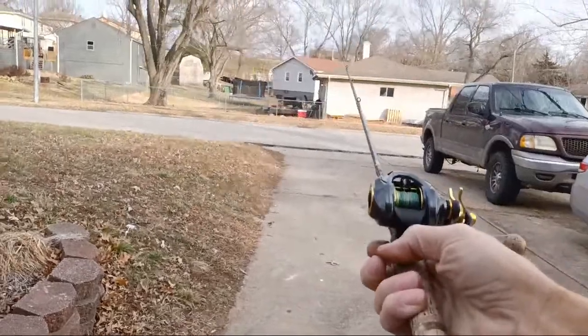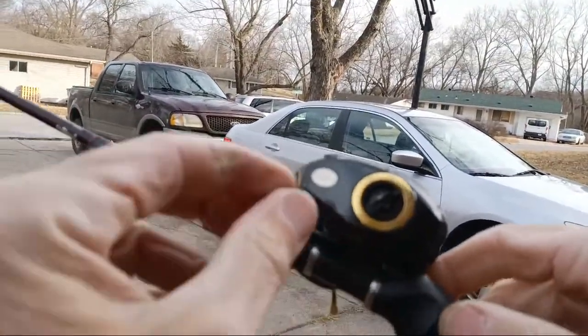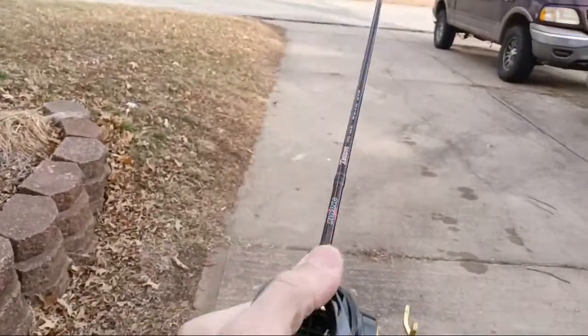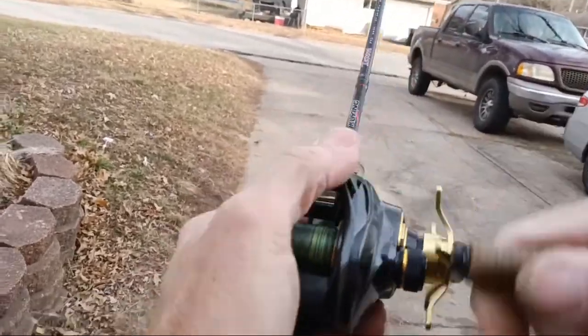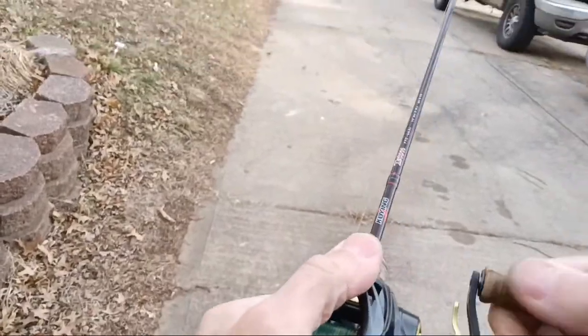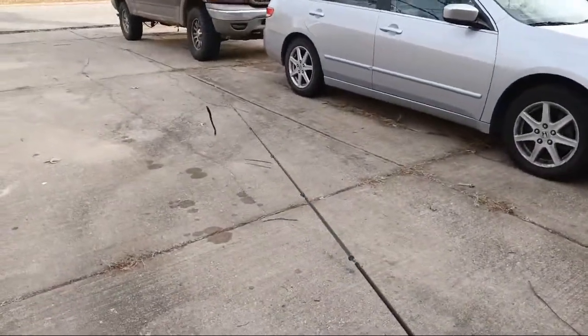Okay, we hit the other side of the street. My God. Look where it's at. I'm going to go down more because I think I can go down one more. So with this bait, internally I had to go all the way up because I did not have enough brake the way this bait is. But it's capable. It does it.